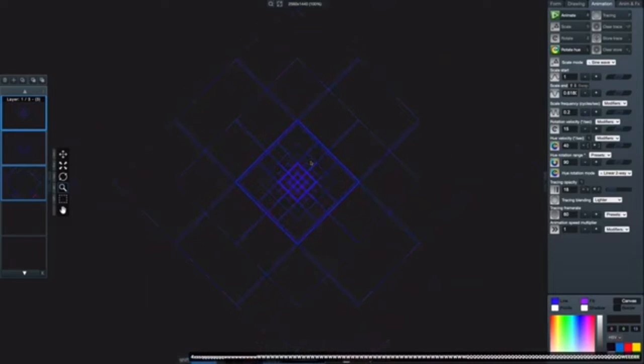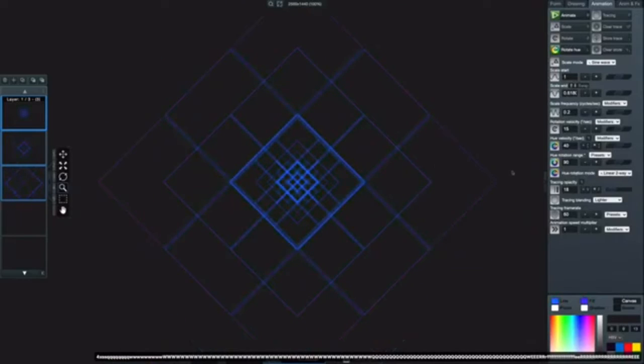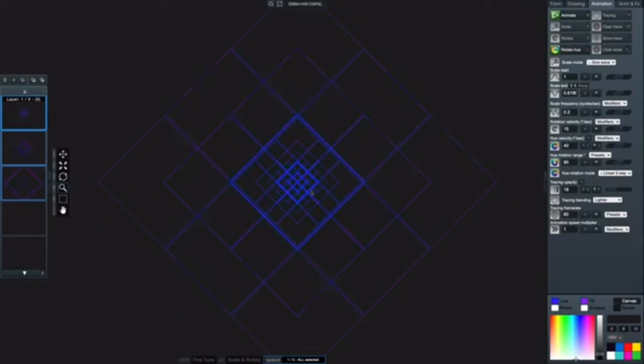Alright, that's nice. So like you can see, it's now rotating the color linearly from blue to red or violet. If I set it, for example, 30, it's gonna be even like just in a range of blue color.